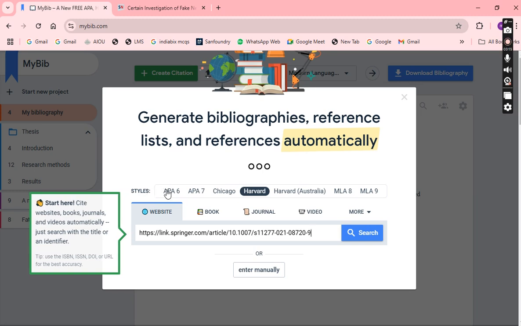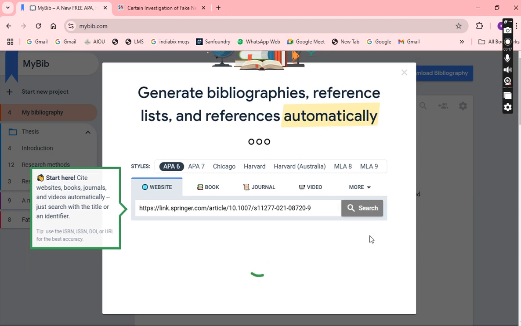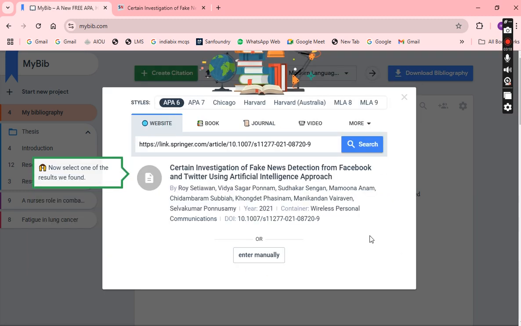Now I will select the style APA 6, or you can see that it will be selected in the APA style. Here you can see that okay, this is the one reference. You can see that there are different titles of the paper, different authors, and year of the paper and DOI number.